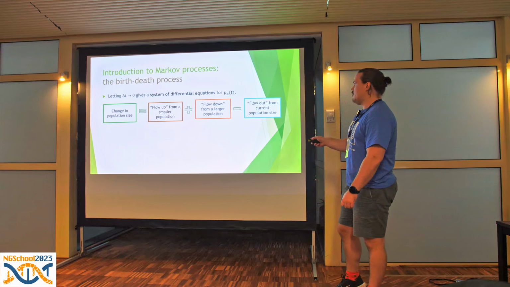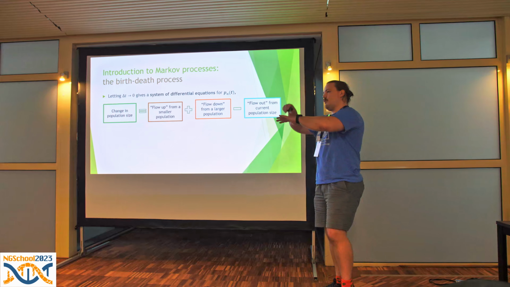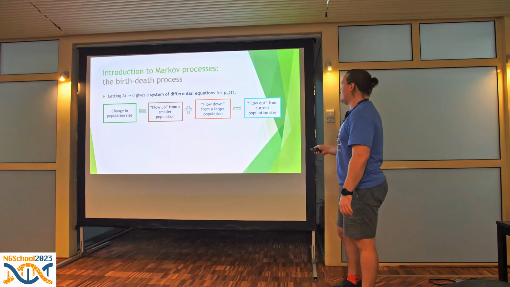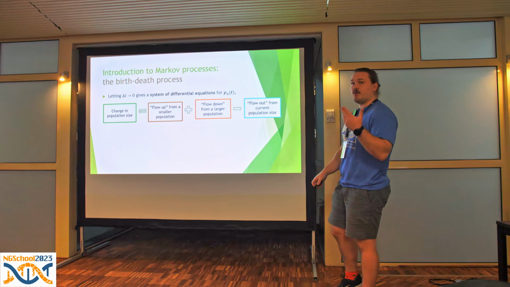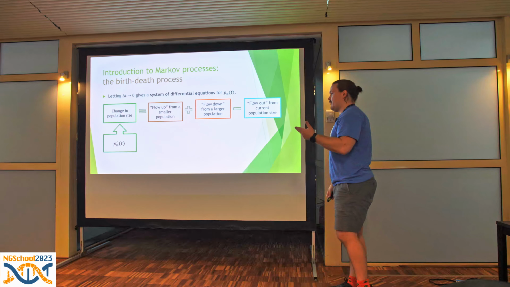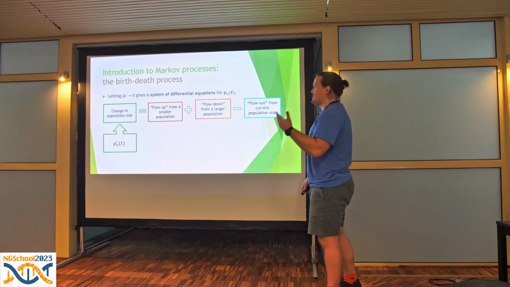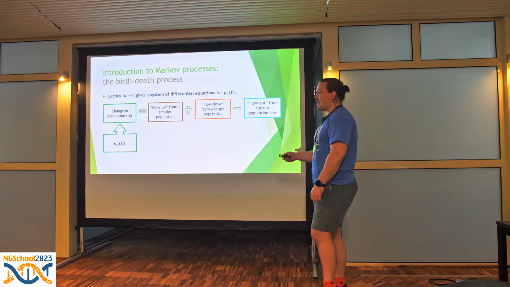And it's also plus a flow down from a larger population. So we used to be one more, then one of those guys died, and now we're down at n cells again. And then that's minus us leaving this state. So written as an equation, it's going to look something like this. Change in population size. Okay, derivatives mean change. So we have the derivative of P_n of t here. P_n of t, probability that there are n cells at time t.